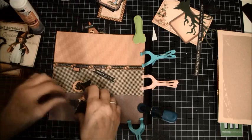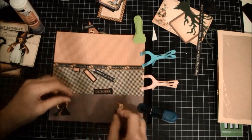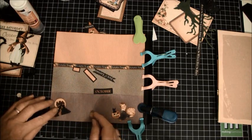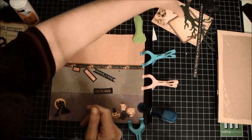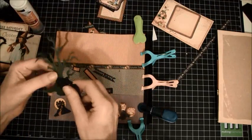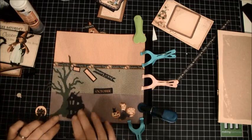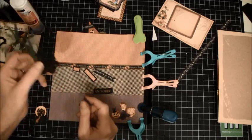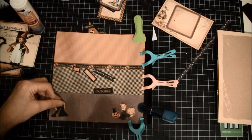Here I've done some fussy cutting again. So, you can use something else. You can use chipboard pieces or some flowers, or you can have some cutouts here that were from a previous project. So, if you have something like this, you can put that on. It would be nice. So, use what you have, that's important, and what you like. But we are going to glue this down.